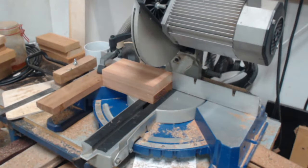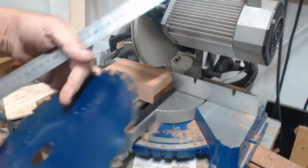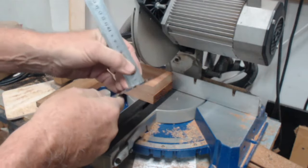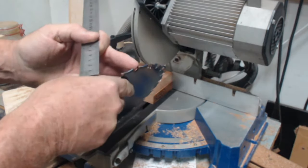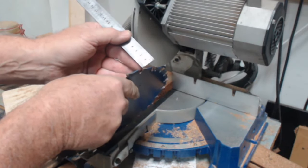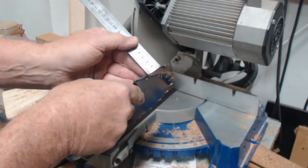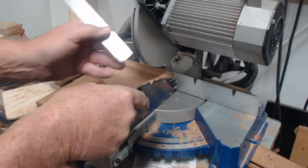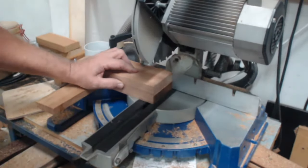Yeah, so when you're lining up a piece of timber to cut and you've got your ruler there, don't measure it there on the saw, because you're going to end up short. Measure it on the outside of the inside tooth. And if you've got a trapezoid tooth, measure it at the widest point of the tooth. That way your cut is going to be on the outside of the tooth. Whereas if you measure it there, your cut's going to be about half a mil in from where you want it. Just a little trick learned through experience.